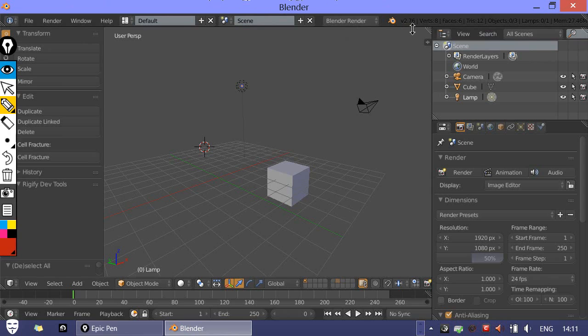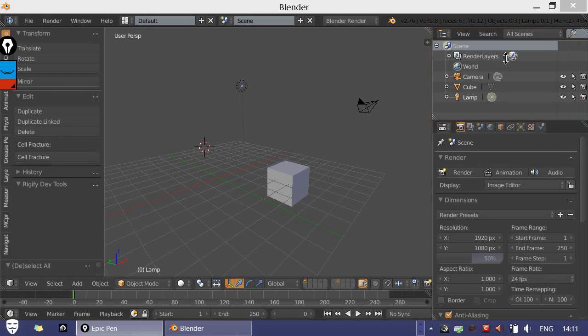So now I'm going to go clockwise to this menu here. So this is the outliner. Actually, we should have done that. So yeah, this is the outliner. It allows us to view objects in the scene, select and deselect objects in the scene, hide or show objects from the viewport, enable or disable selection of objects, and we can delete objects and all that kind of shenanigans.